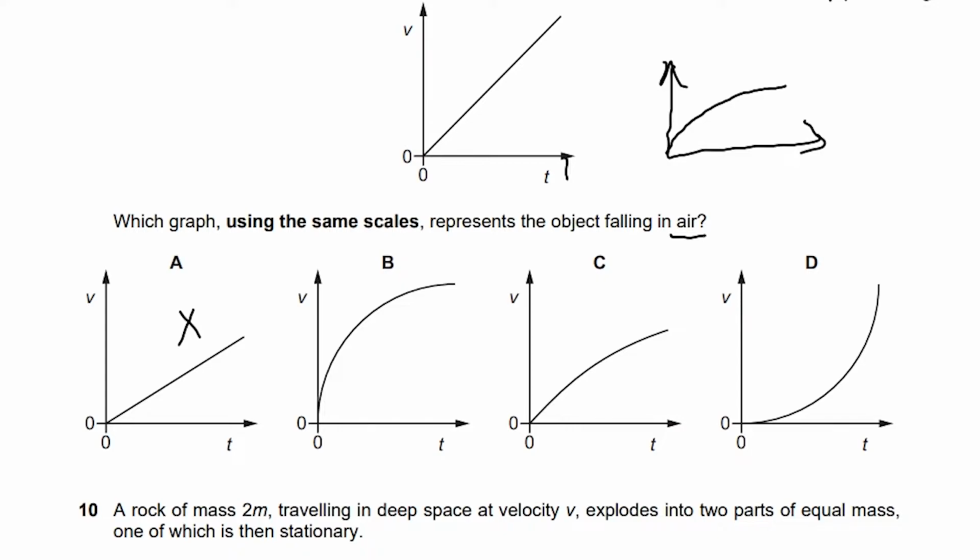In option D, the velocity is increasing and the gradient is increasing. First we have a graph which is almost a horizontal line, and then this horizontal line is becoming more a vertical line. And if you compare the gradient at different points, the gradient is increasing, which means the acceleration is increasing. So if the acceleration is increasing, the forces are not becoming balanced. So option D obviously can't be the answer. Now we have option B and option C remaining.